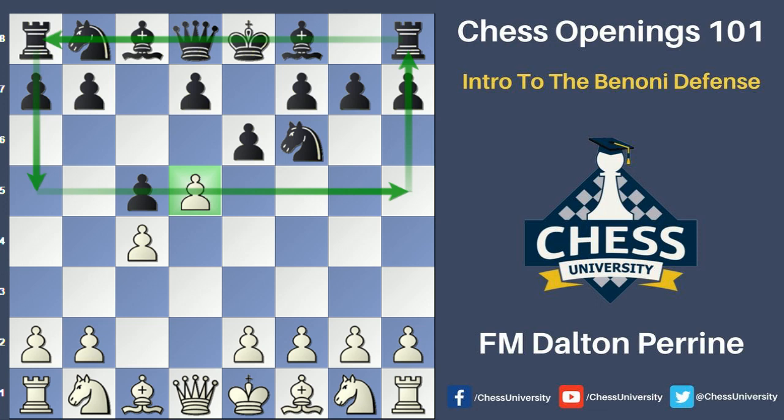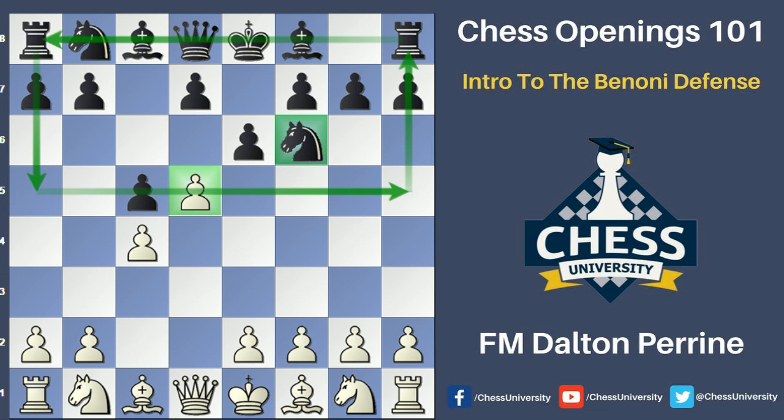So that pawn has advanced into black's territory, essentially. However, the downside for white here is that black has been able to gain a development lead in the process, because white has only made pawn moves so far. The first three moves are all pawn moves. In the meantime, black has at least developed one knight at this point, which is a lead in development that black has gained.